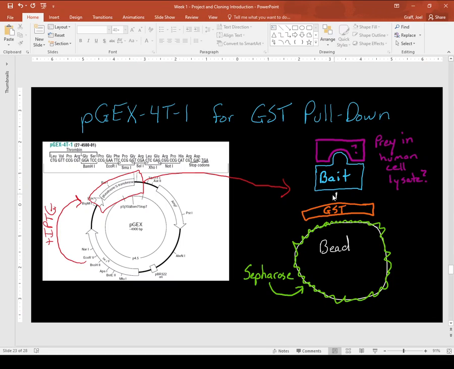So once you express that in bacteria, you can purify the GST bait protein by breaking open the bacteria, and the bait protein can then be mixed with lysates from human cells, for example, or from an in vitro transcription translation reaction, or from any number of other things, and we can test whether the prey protein interacted with the bait protein and comes out of the solution when you spin that bead out of solution. So similar to immunoprecipitation, we just aren't using an antibody, we use a different known interaction to pull our bait out of the system.